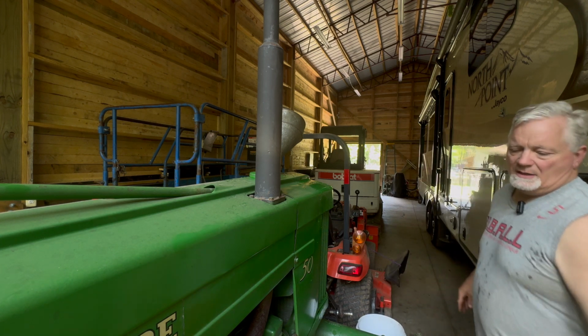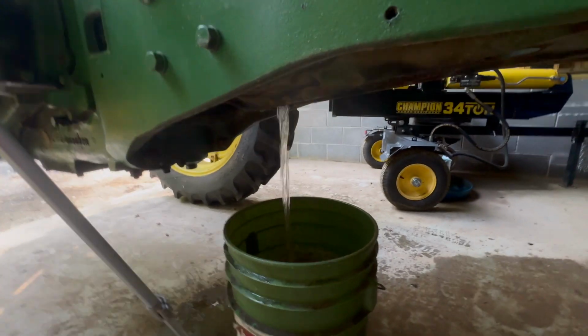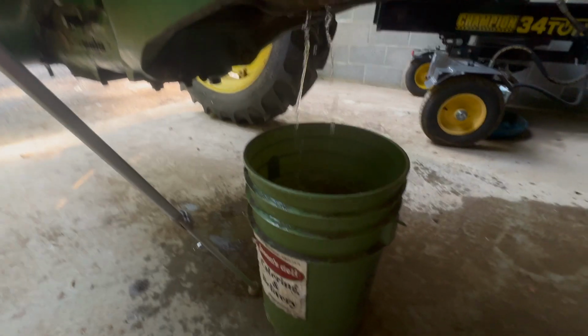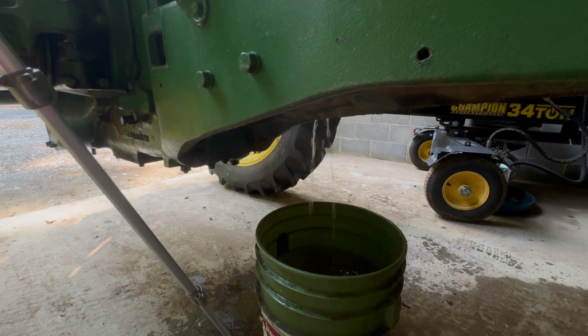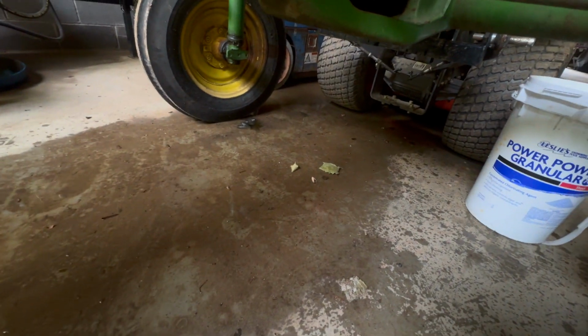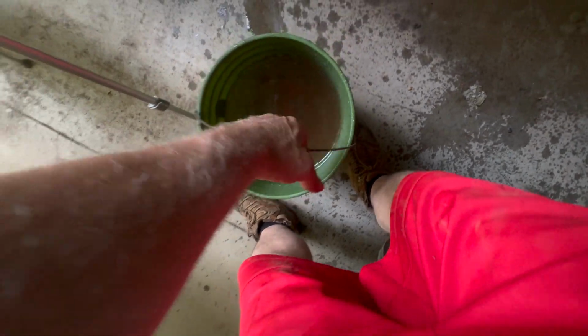We'll see if that came out clean. That's clean from here. You can see here it leaked the past couple of days. So we'll see what it is. Yeah, that water is pretty dirty there now looking at it.